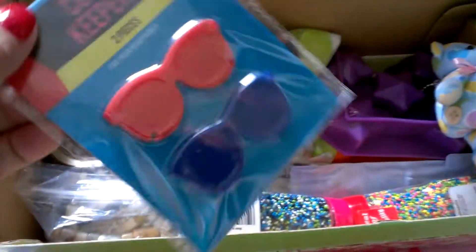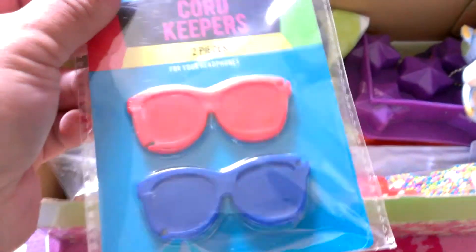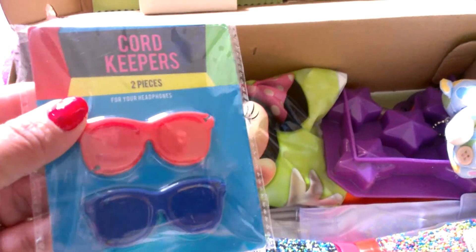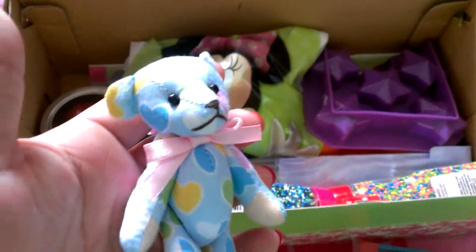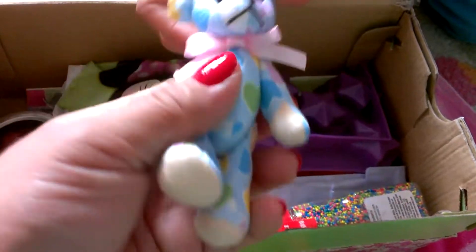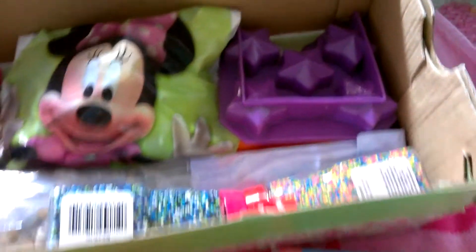And these sunglasses are adorable. Oh these are really pretty. Oh look - these are for headphones, we can use this for my headphones. Sunglasses just like that - see the picture back there? That's pretty nice. And the little teddy bear - she sends me the most cutest little things ever. I want to keep it. Oh that is too cute.